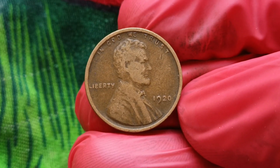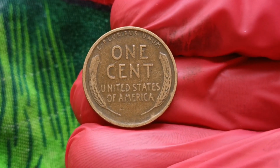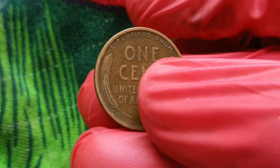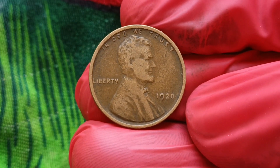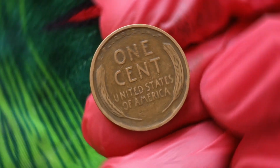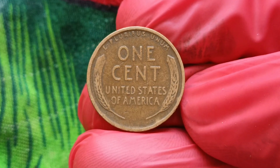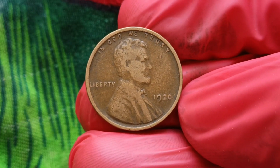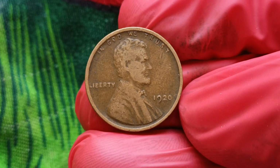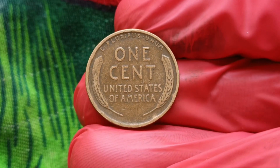Now here's where things get even more intense. Those gray and black layers on both the obverse and reverse. Most people see that and think the coin is damaged. But collectors see something completely different. They see natural aging. They see original toning. They see proof that this coin has not been cleaned, not been altered, not been destroyed by careless hands. And that original surface, that untouched look, that's where the quiet wealth lives. Never clean this coin, not under any circumstance. The moment you try to polish it, shine it, or fix it, you erase decades of history. You kill the value instantly. Collectors don't want perfection. They want authenticity. They want the real surface, the real story, the real coin.